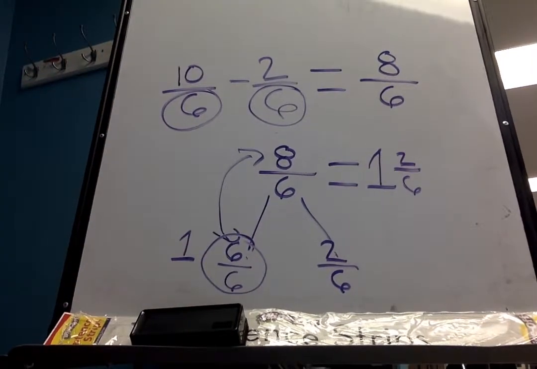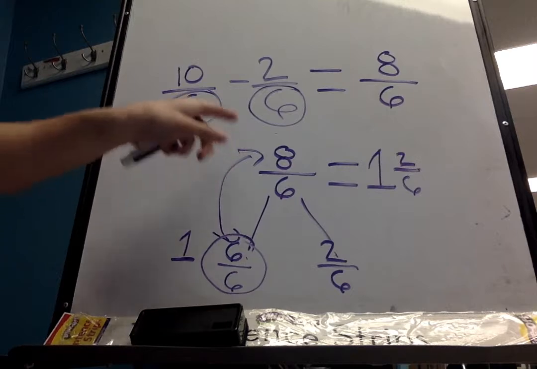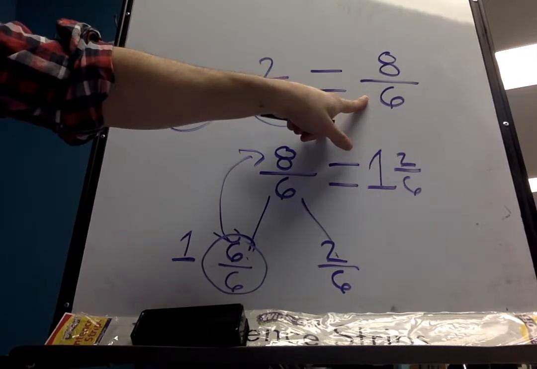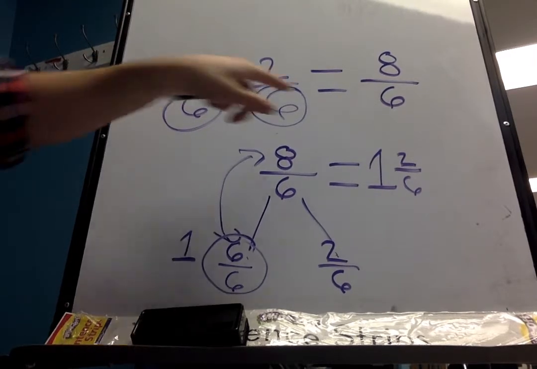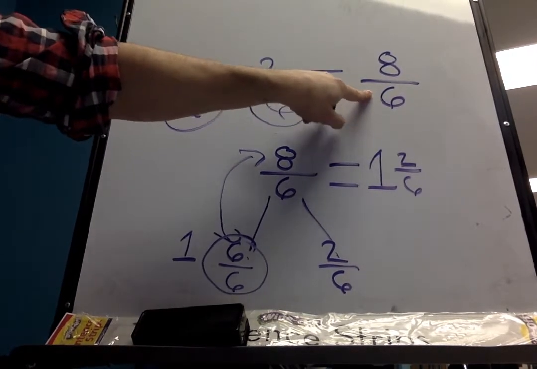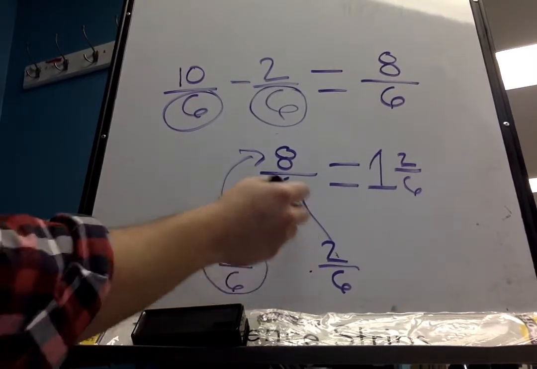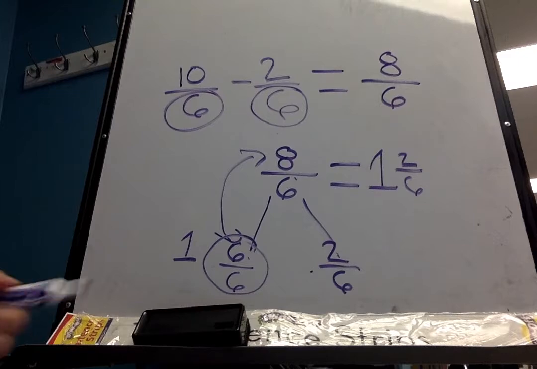So today, you're going to be adding and subtracting fractions, and when you see a mixed number and your answer isn't mixed, if you see an improper fraction and your answer is still an improper fraction, we're going to take it and we're going to use a number tree or a number bond and turn it into a mixed number.